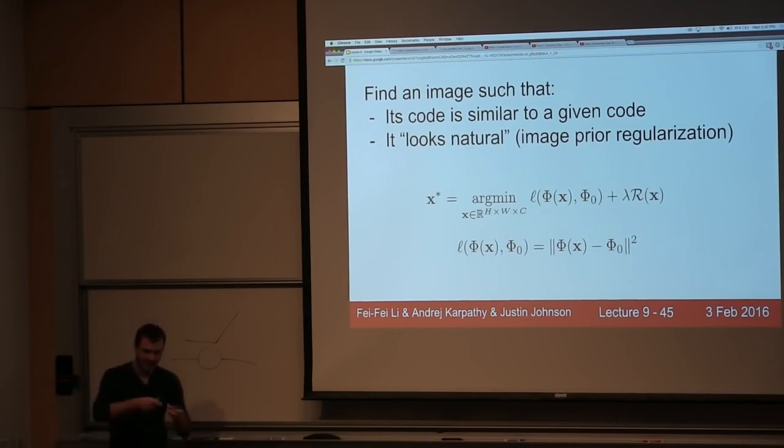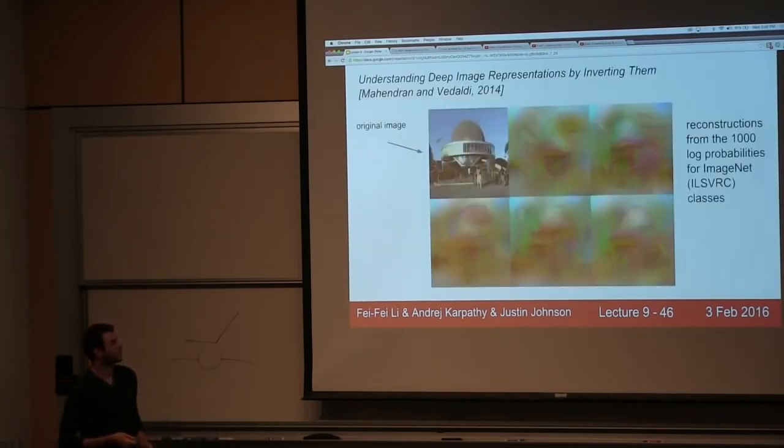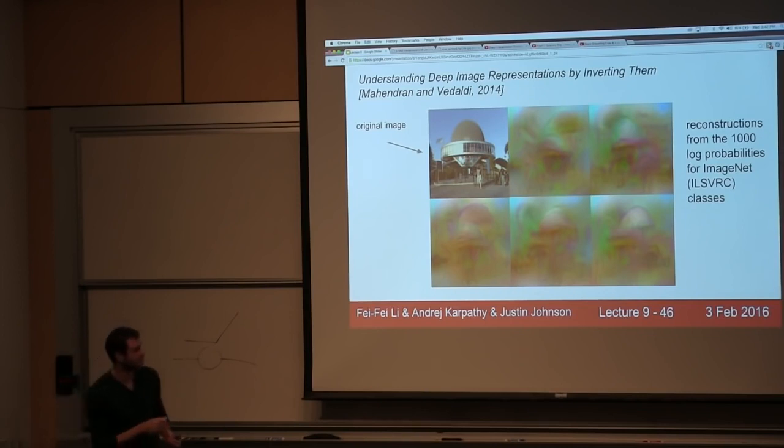So instead of maximizing any arbitrary feature, we have a specific feature and we want to exactly match it in every single dimension. When you run this optimization on the image, you get something that looks like this. This is the original image. We forwarded it through ComNet and got our code. Then here we are trying to invert it from just that code, just those 4,000 numbers. You can see, and this is from different initializations I believe, that some of the structures are still visible. That gives you a hint of just how much information is present in there.